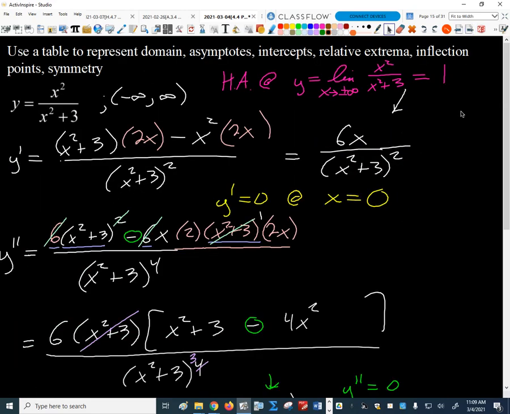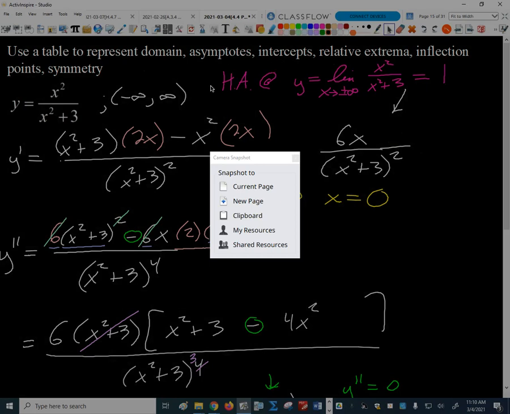The algebra for that, I don't want to get too bogged down in the algebra, but if I just took this very, very briefly, I'll do this super quick. Whoops.